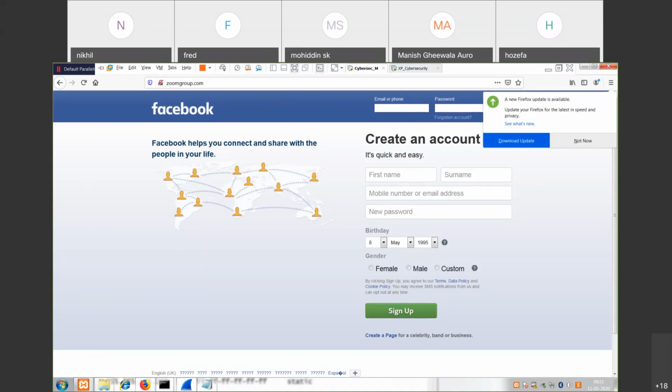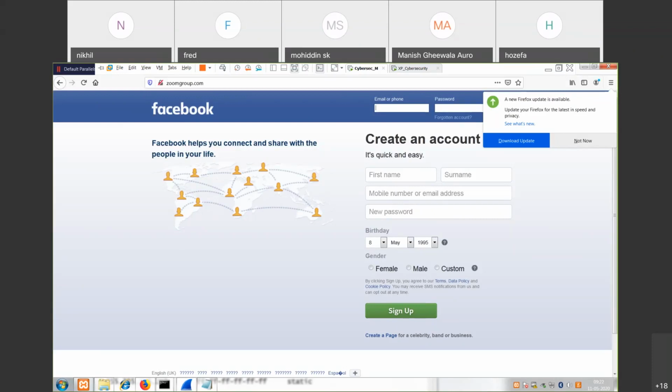I'll tell you one very simple example. When you are talking to somebody directly, in a one-to-one conversation, only you two know what conversation is happening. But suppose you talk to somebody, that guy talks to another person, the other guy replies to him, and then again it comes to you. So the third person in between knows everything. That's why we call it a man in the middle attack. So I've shown you one example where my data is flowing via a man in the middle.